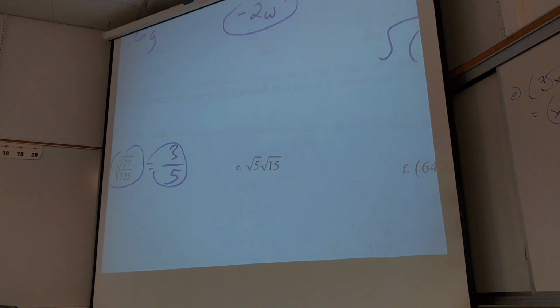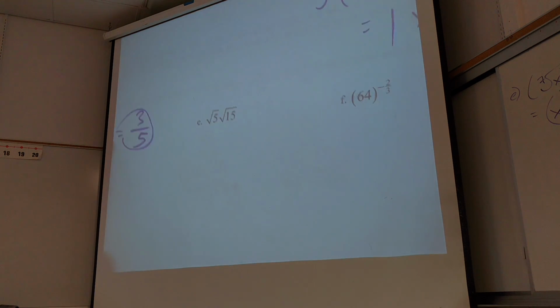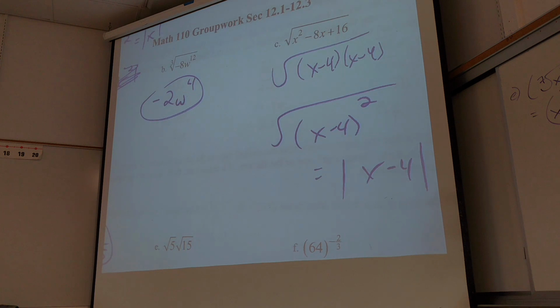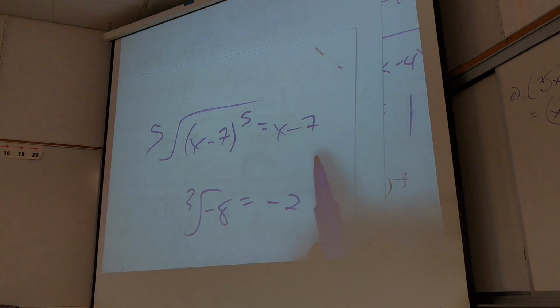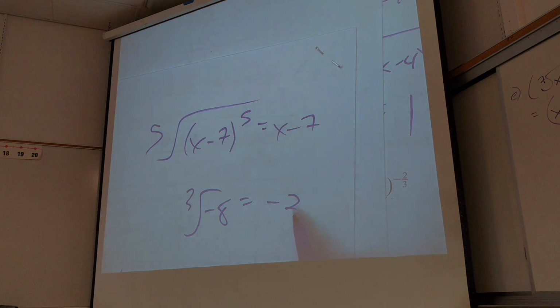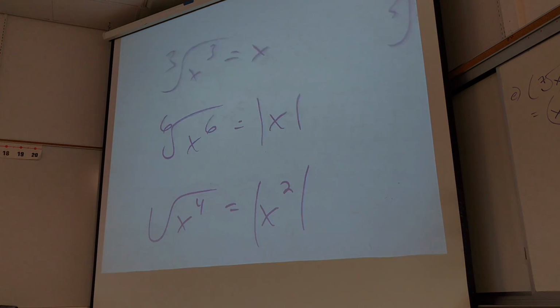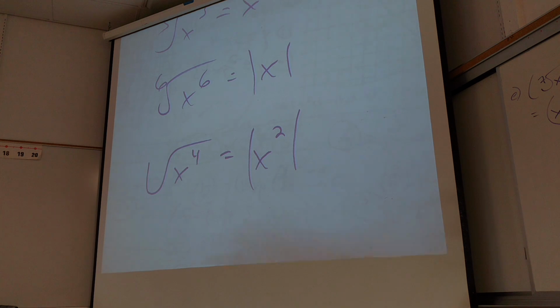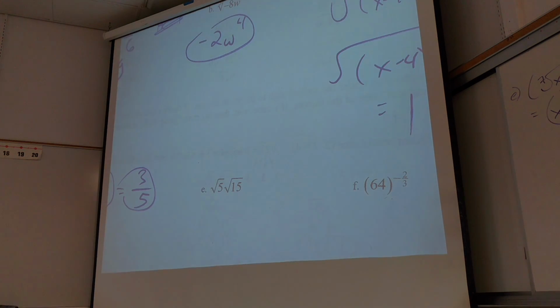Some of you are like, I'll just put absolute values every time. He just said you wouldn't take points. All right, if you put absolute values on an odd root, let me make this really clear: I will take points off, because then it will be wrong. I really want you to understand. If you put absolute values on this problem, you're wrong, because it has to allow it to be negative if that's what it is. But if you put absolute values where it's not necessary but doesn't change the answer, I'll just put a little note saying this is not necessary. I just want to make sure you weren't getting excited for the wrong reason.